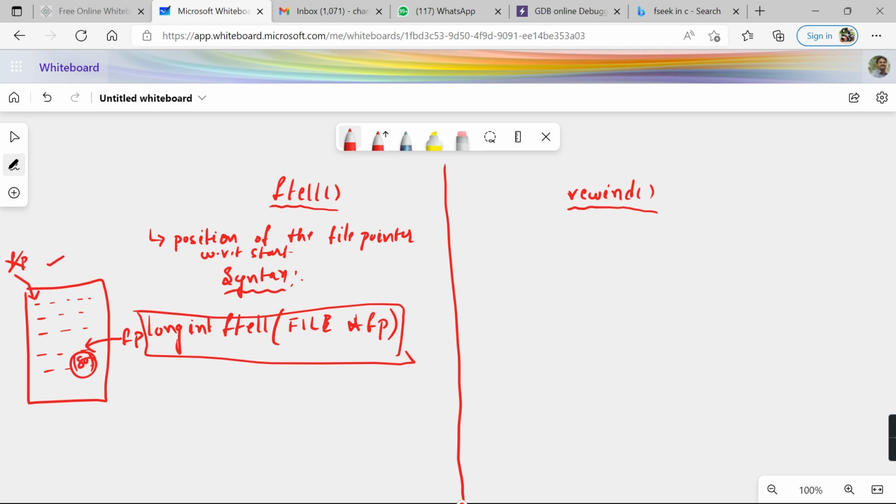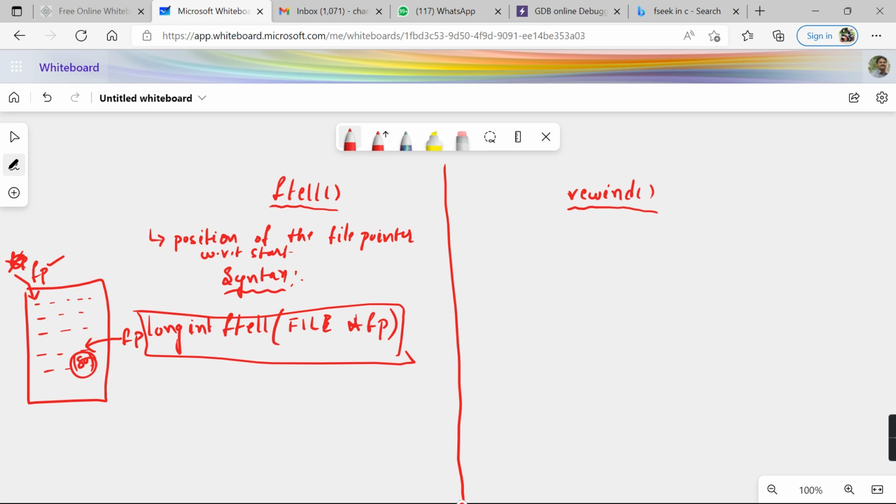Assume the same example we have discussed right now. We have a file and we have some n contents here. Assume that after n manipulations the file pointer is pointing to the 80th location. This time I don't want to know the position where the file pointer is. I just want to make the file pointer go to the first location. So you just have to call this rewind function. That's it. When you call the rewind function, wherever the file pointer is pointing at the current position, it will simply move the file pointer to point to the first location.